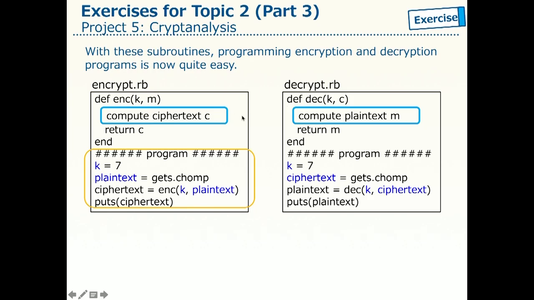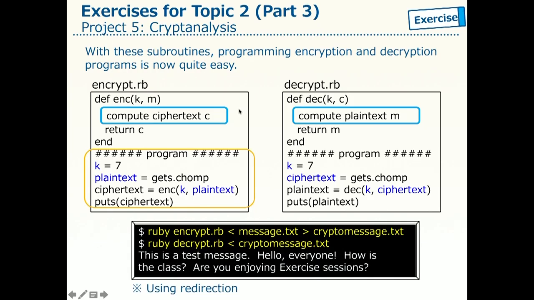Now these programs are executed like this. First, the program encrypt.rb is executed. Here, the redirection is used. So the input data to the program, that is the plain text, is given from the file message.txt, which was prepared before. Then its output, that is the ciphertext, is kept in the file cryptmessage.txt.